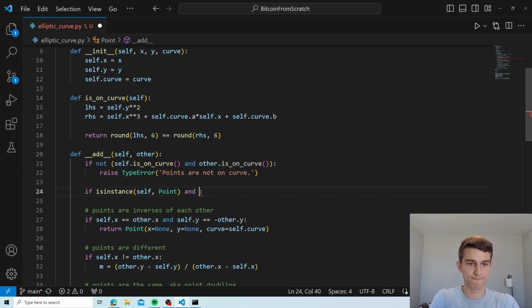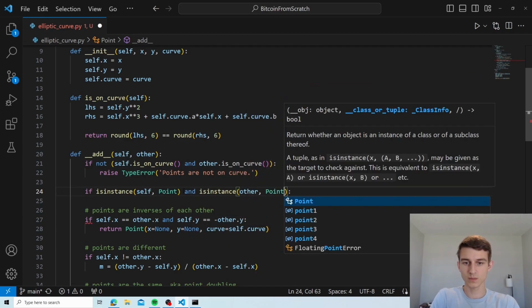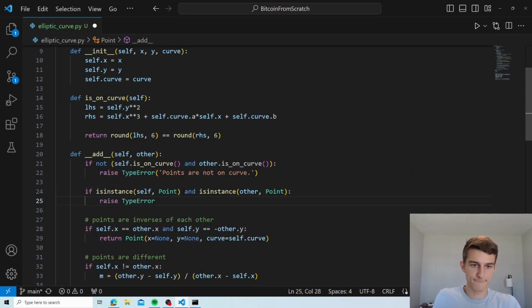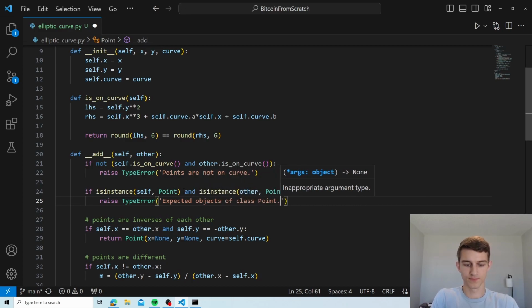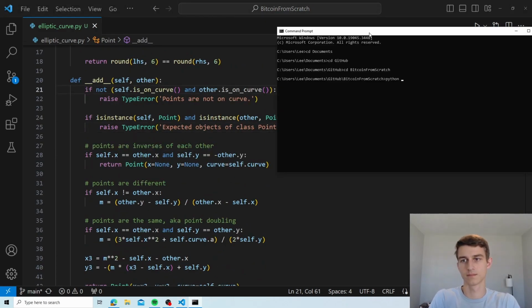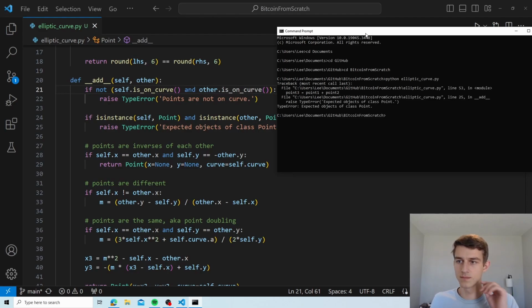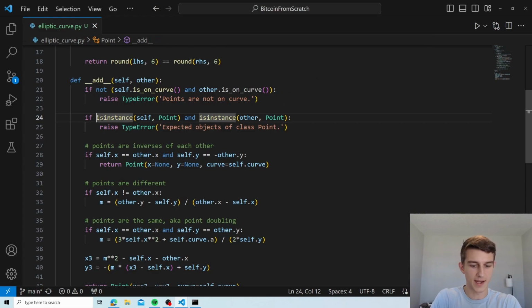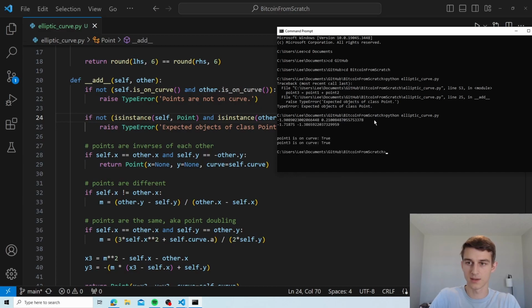So if they're not in the point class, we'll raise an error: we expected objects of class point. I just needed to add not here. I was accidentally checking that these are in the point class. We need to check if they're not in the point class to raise this error. Okay, and we see that that is all working correctly now.